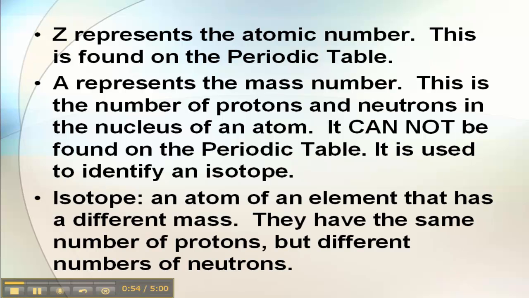So what's an isotope? That's an atom of an element. It's going to have a different mass. So what that means is that it has the same number of protons as that element, but it's going to have a different number of neutrons, and that's going to give it a different mass.